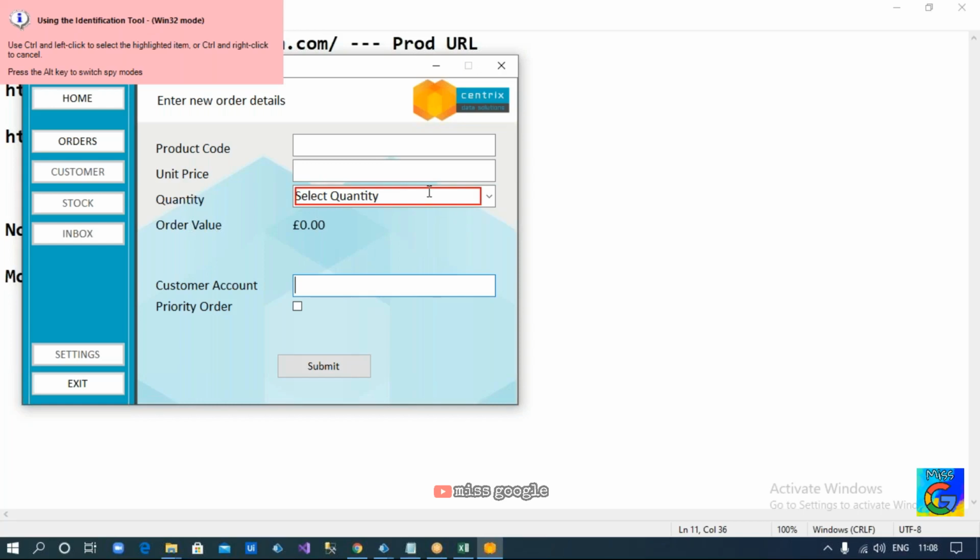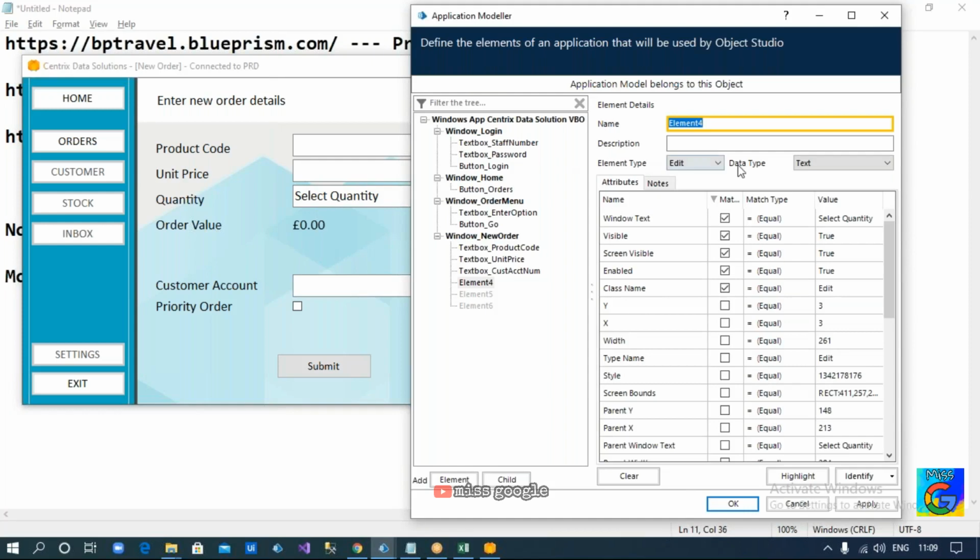Currently, I have hovered onto this quantity. What type is it? Is it a text box or drop down? Let us select and see. Okay, I am selecting this. See, what is the class name they have given here? Edit. Now similarly, this is element 4. Just observe this. This is element 4.